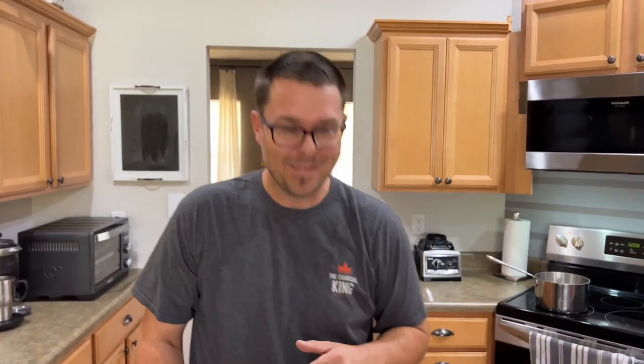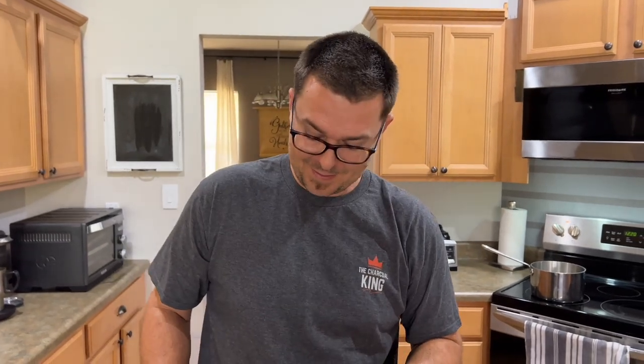The only bad thing is that everyone loves it so much, so there is never any turkey leftovers for turkey sandwiches the next week. You put it on one of those rolls leftover with a little mayonnaise, a little cracked pepper. This turkey is so good, you might need to make two turkeys — that's the idea, that's why we're making it now.